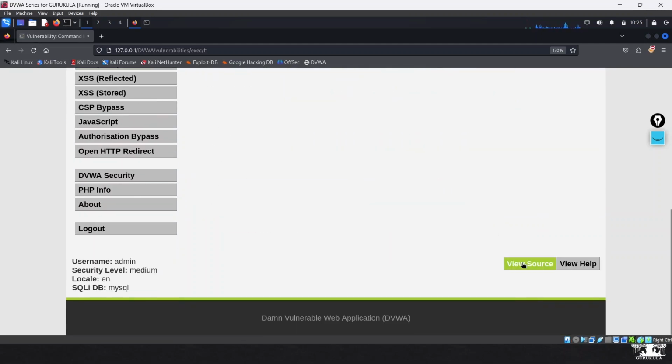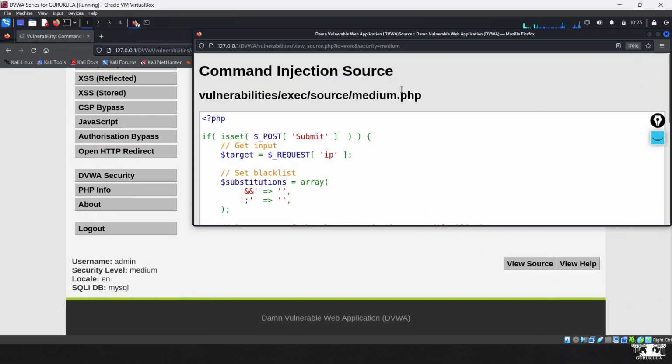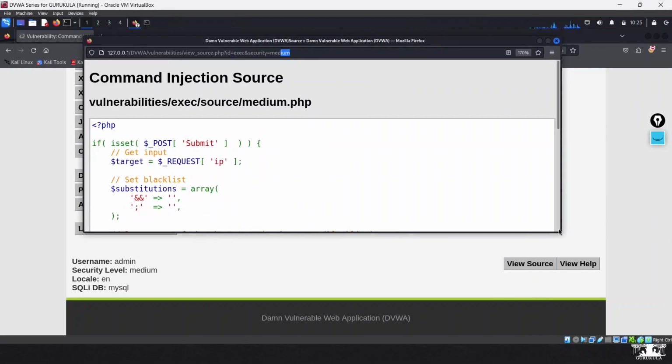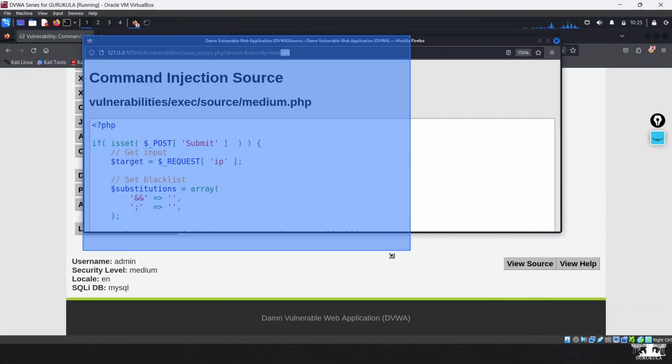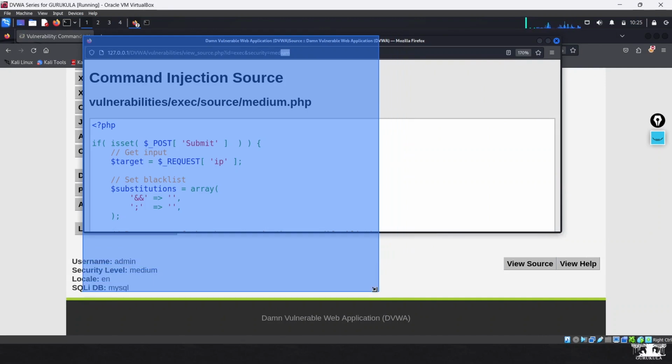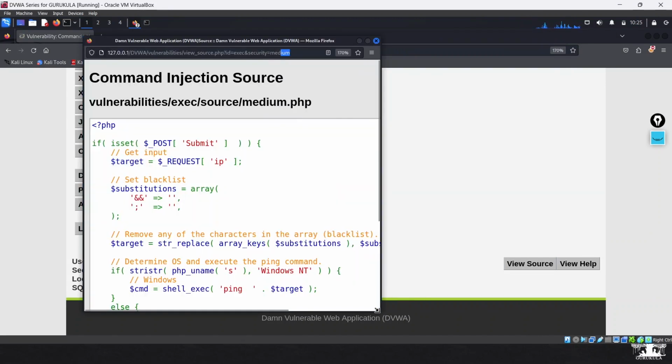When you look at the view source button, you can see what has been done. By looking into the code, we can get an idea of how the information is being handled at the server side. When you look here, this additional section is present.